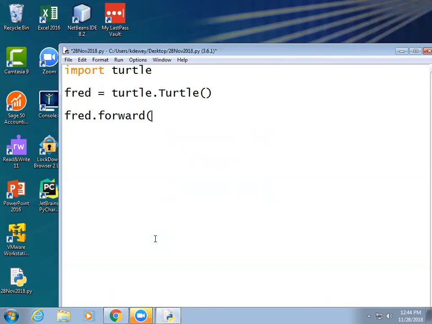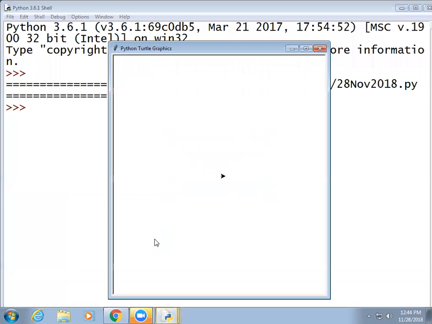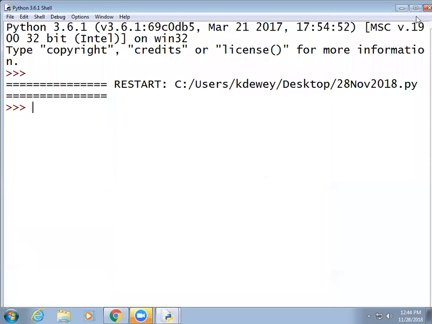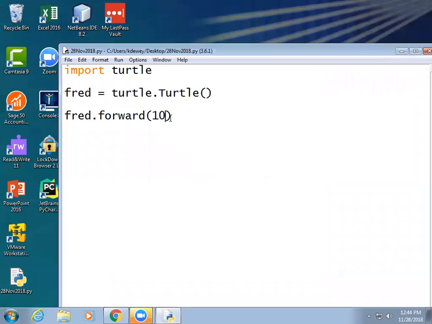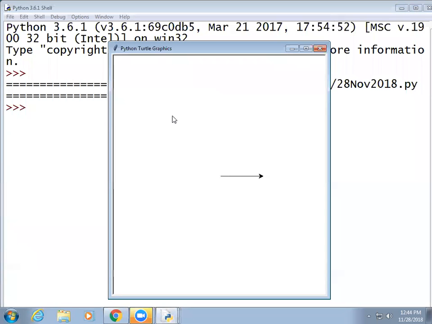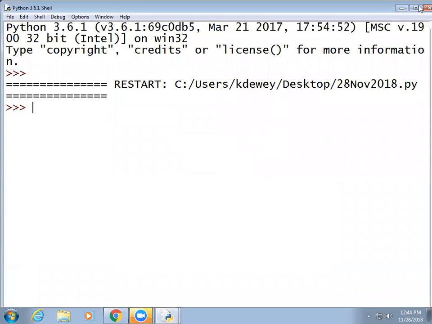I want him to go forward 10. Obviously, we're going to change that value. Actually, I'm going to make him go 100 so we can tell that he's actually going somewhere. There we go.